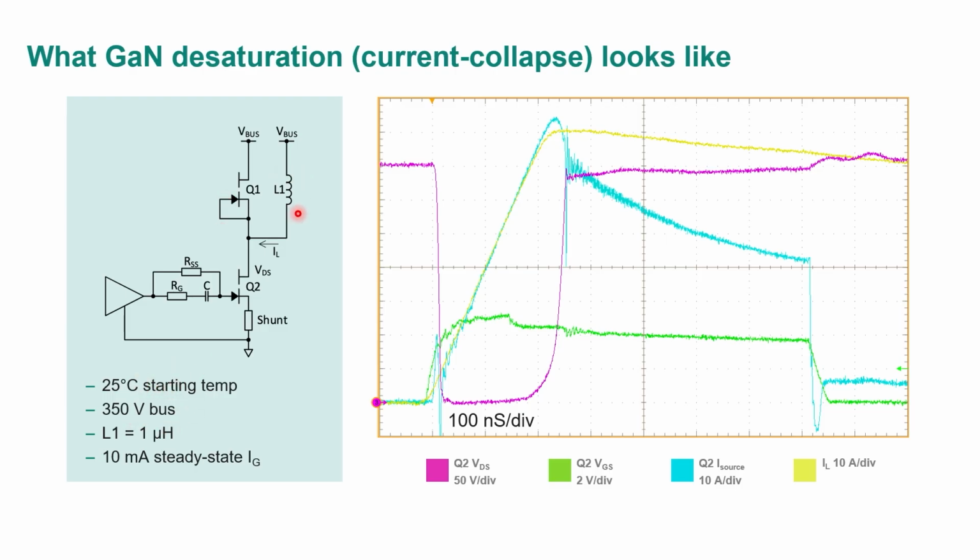Now the inductor is a really small value, it's 1 microhenry, so the current is going to ramp up very quickly, as you'll see, and I'm driving the gate with its nominal steady state gate drive current that we're supposed to drive it with. And you can see what happens here. This is the VDS of the transistor, starts out at 350. I turn it on, it drops down to near zero. Meanwhile, now the current, you can see both the transistor current and inductor current match.